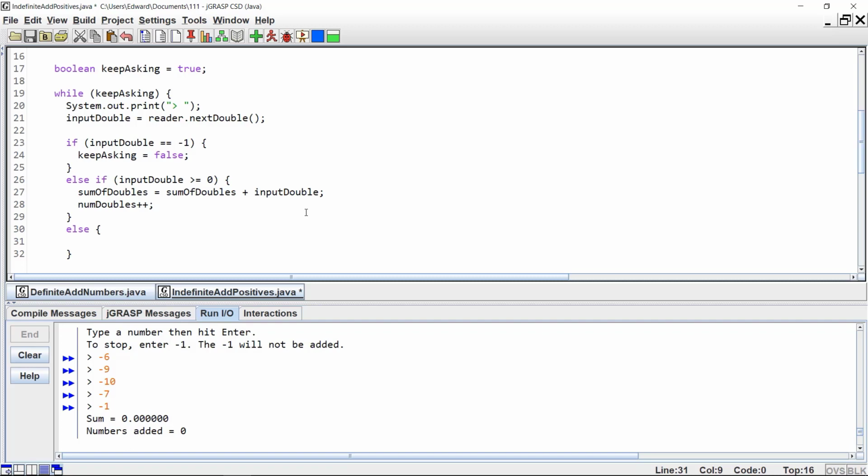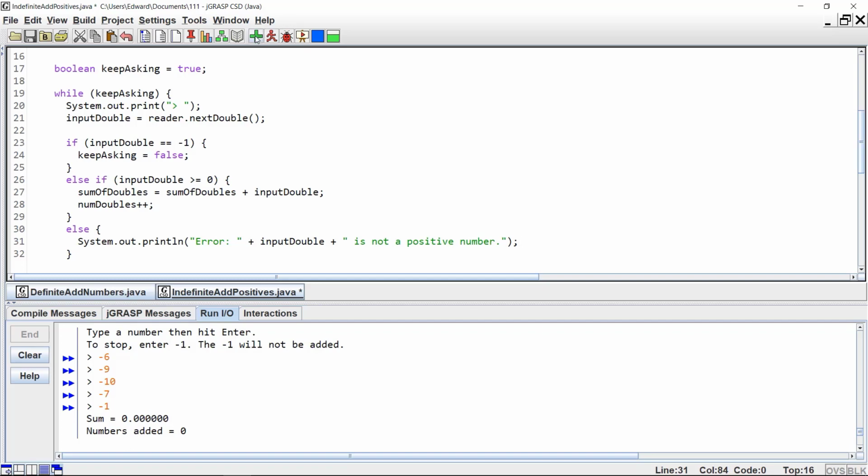Because if the user did not type in -1, they did not type in a positive number, therefore they typed in a negative number. If they typed a negative number, then let's give an error message. I'll do system out println, and then I'll say error, let's do some helpful feedback. We'll say error, and then we'll say that number that they typed is not a positive number. So if the user does type in a negative number, we'll output an error message and we'll tell them specifically the number that was wrong.